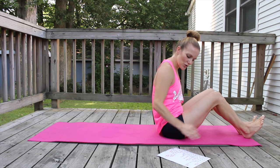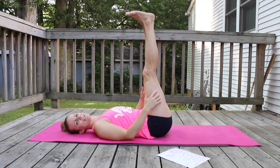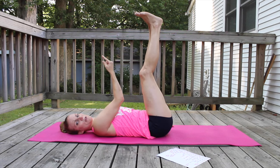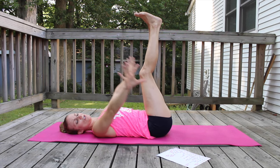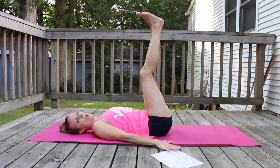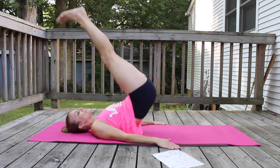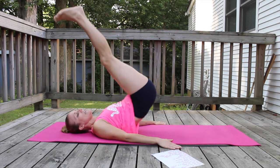Okay, we're gonna do a screwdriver. So, legs come up. If you're feeling less flexible, I'm a little bit stiff back there, I'm gonna have my knees a little bit more bent. You're gonna lift your hips, and then twist them and drop them to one hand and then the other. Take your hands wide, next to you, not right close, wide, maybe on the outside of the mat. Pick it up, drop it towards one hand, pick it up, drop it towards the other hand. There you go.